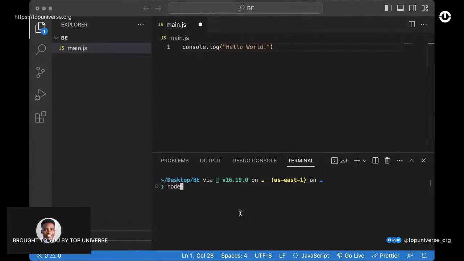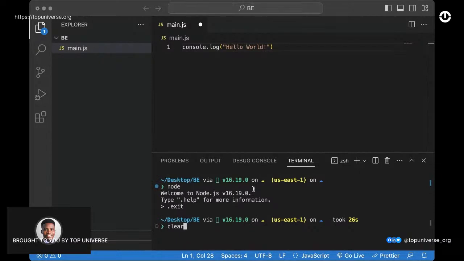In order to test if Node.js was installed successfully, I can just run node, and it will take me into this environment called the REPL. We'll talk about the REPL in a different session. But for now, it's obvious that I have Node.js installed. I'm currently using version 16 because I used NVM to set this specific version. But in your own case, if you download version 18, you will definitely see version 18. All right, so let's leave that environment for now.